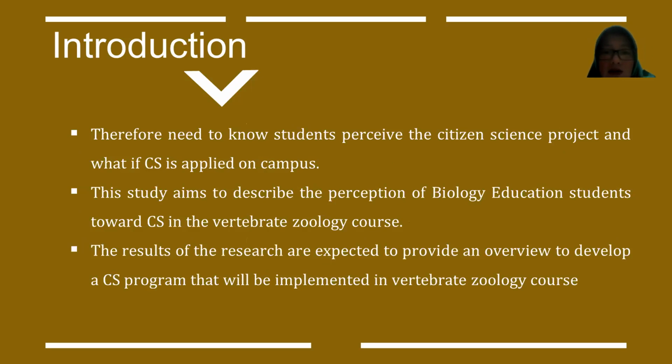Therefore, we need to know how students perceive the citizen science project and what happens if CS is applied on campus. This study aims to describe the perception of biology education students towards CS in the vertebrate zoology course. The results of the research are expected to provide an overview to develop a citizen science program that will be implemented in the vertebrate zoology course.